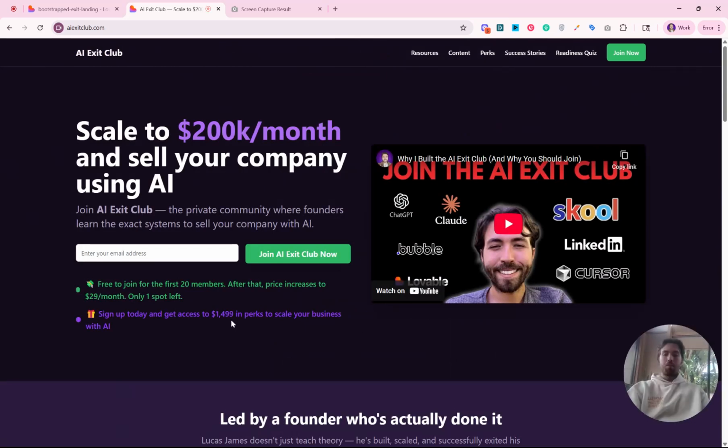So see how it just updated? I don't know if you noticed that, but it was loading and then updated. That's happening in real time inside Lovable. So this is really cool. This is the kind of stuff that would be really difficult to do in a tool like Webflow or in ClickFunnels, and Lovable has a huge advantage here.